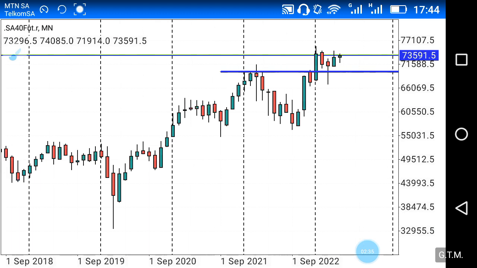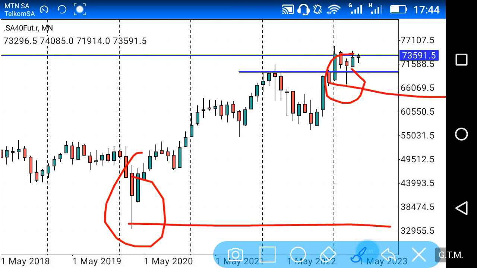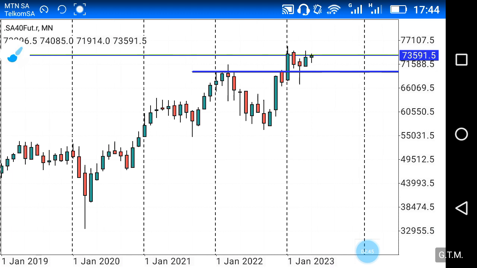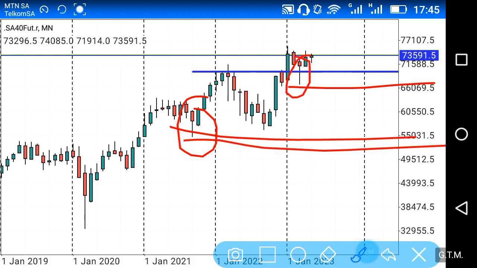Another thing that I see that is also very interesting is that we have this candlestick over here. It is very similar to this one in that it too is carrying a lot of liquidity at the level where it ends, and in the future we will see the market head down to grab some of that liquidity, right? We have another one at this point as well, and it too is very similar to this one in that it is carrying that liquidity, and in the future we will see the market head down to those levels to grab all of those liquidity points.